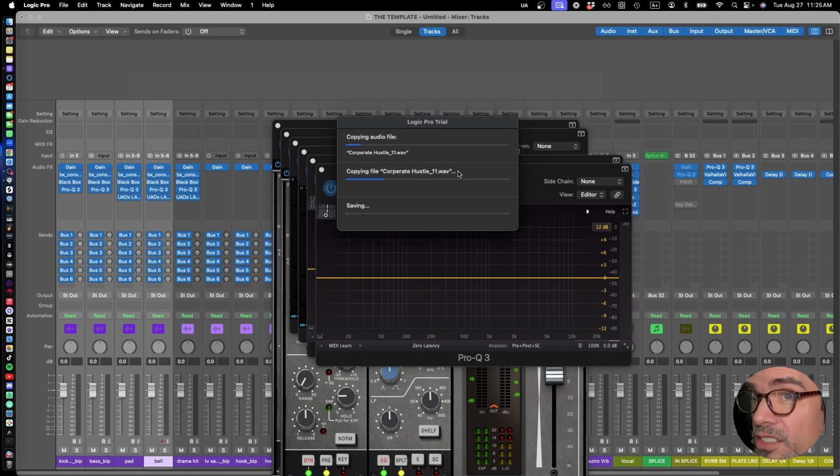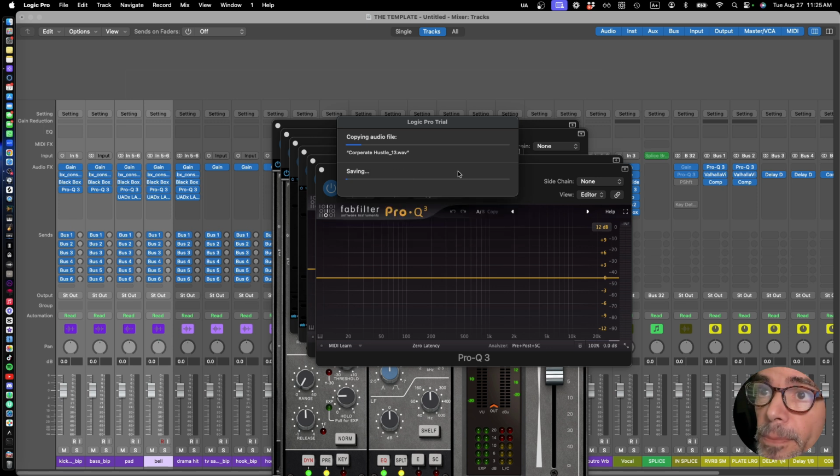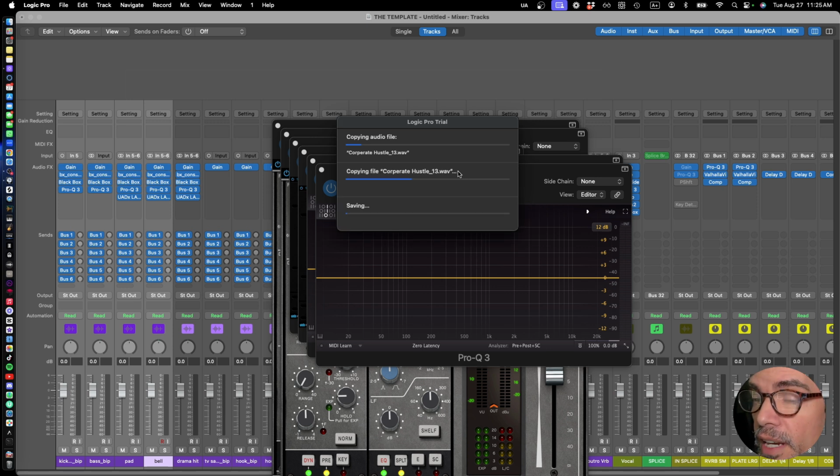But the downside to that is if the file gets corrupted for some reason, you're kind of screwed. So that's why you save backups. I save a backup on an external, and then I also have a cloud drive set up. So I've got it locally and on the cloud.